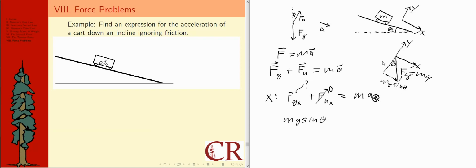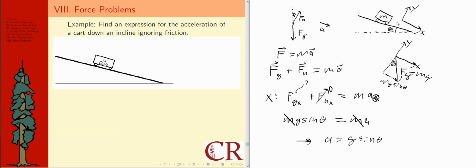So the hypotenuse of this component triangle is really equal to mg. And in that sense, this other component here would be mg cosine theta, should I choose to do the vertical components. I don't know if I'm going to need to, though, because this may be enough to answer this question, which asks us to find an expression for the acceleration. The thing to notice is I can divide the mass off from both sides, and the result is that the acceleration is equal to g sine theta.